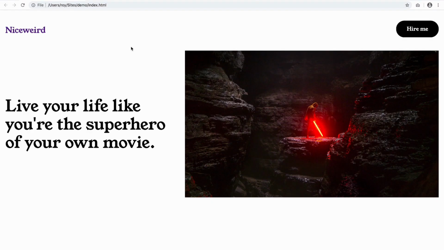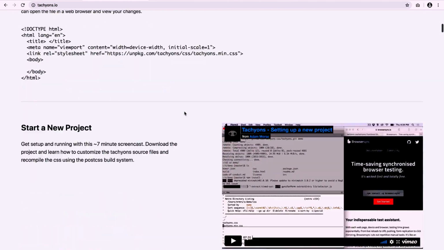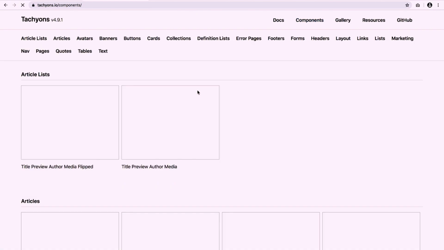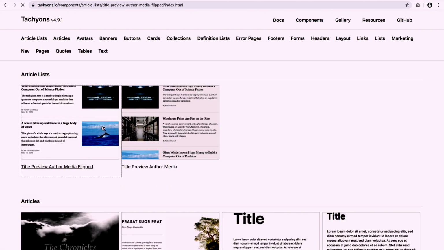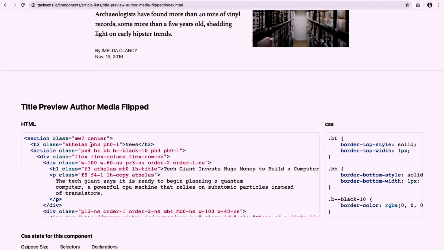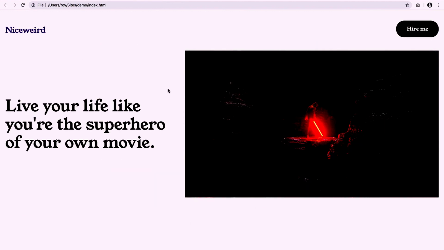The framework that we're going to be using is Tachyons, and this is pretty cool because this is very similar to Lego. What that means is if we go to components, and then for example here, if we go to articles, you can see that there's a lot of classes here, which is basically like Lego. So you just take the class that you want and then just paste it in, and that's pretty straightforward. And even if you're a beginner, I do believe that this is a good way to learn how to code and design.